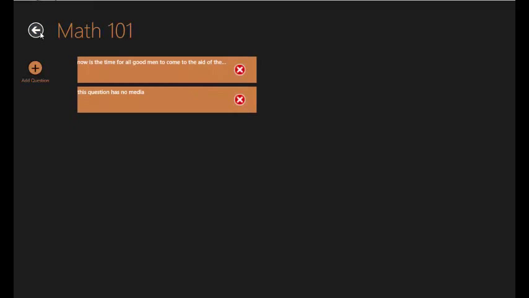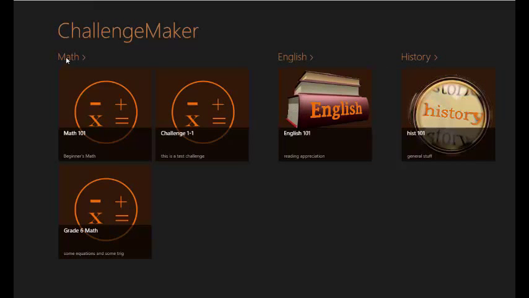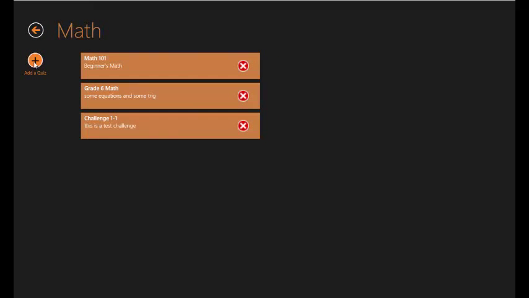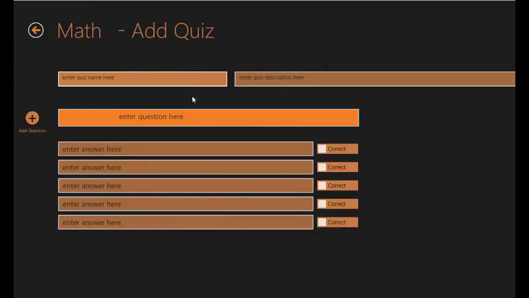So I'll go back to the main screen, and we'll create a new challenge for math. To do that, we click on the plus sign, we enter a name for the challenge, and enter a description for the challenge, and then you enter a question.